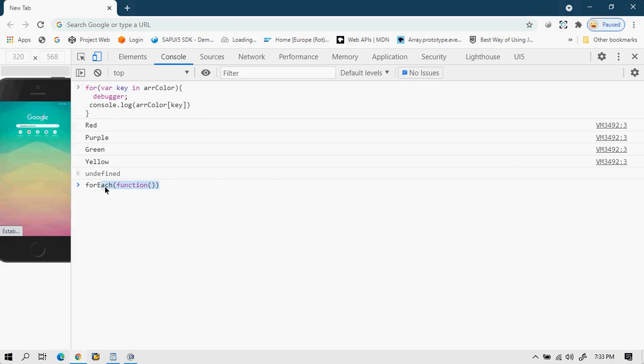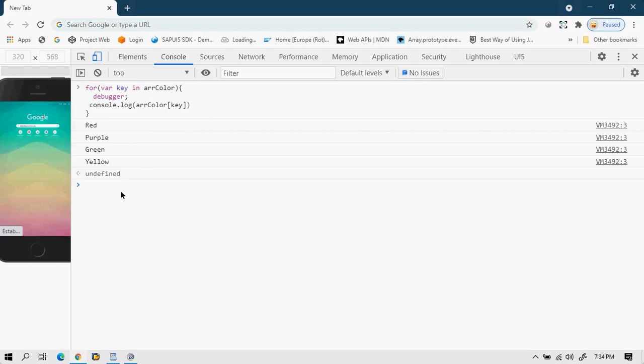It is not like the normal for in loop and for loop. Just like I've told you, methods are always dependent on an object. If you want to call any method, for each is a method. For in and for are kind of different; they are not methods, they are independent of objects. You can call for in and for directly without any object.